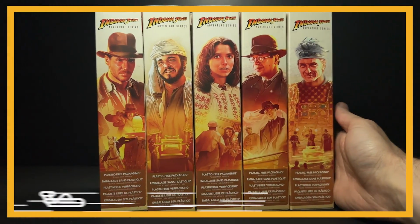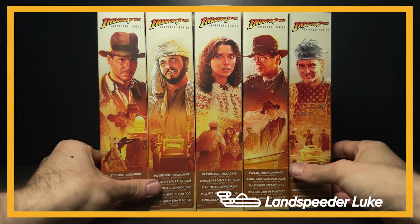Hey everyone, today we're going to be looking at the Indiana Jones Adventure series. This is the first wave of 5 figures.